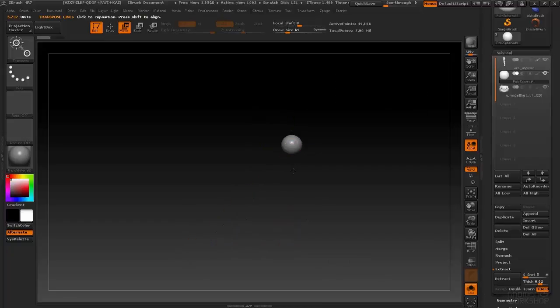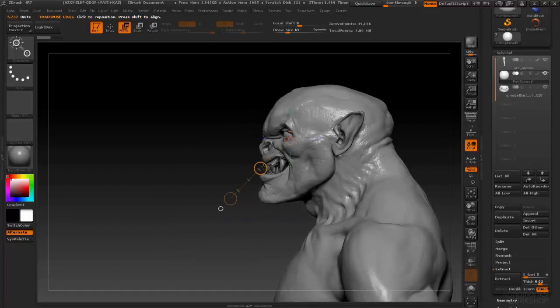Let's go ahead and turn on solo so we can actually see what's happening here. If I click on the inner circle, it will trim the object. This actually comes in quite handy when we're doing hard surface modeling. I can grab the outermost circle here and I can trim an object to a flat plane, just like so. If I want to move something, I use the center circle. That just moves the entire object. Transpose move is the only one where you're going to always use the center circle.